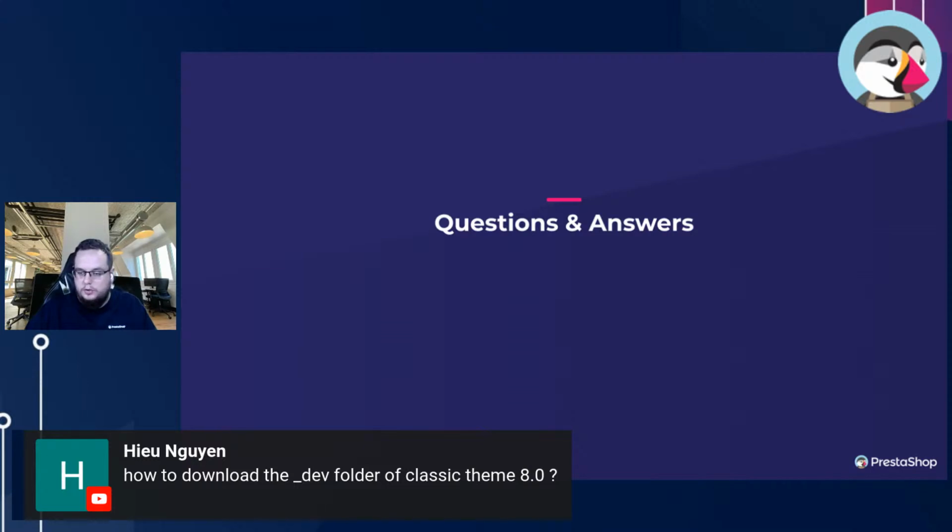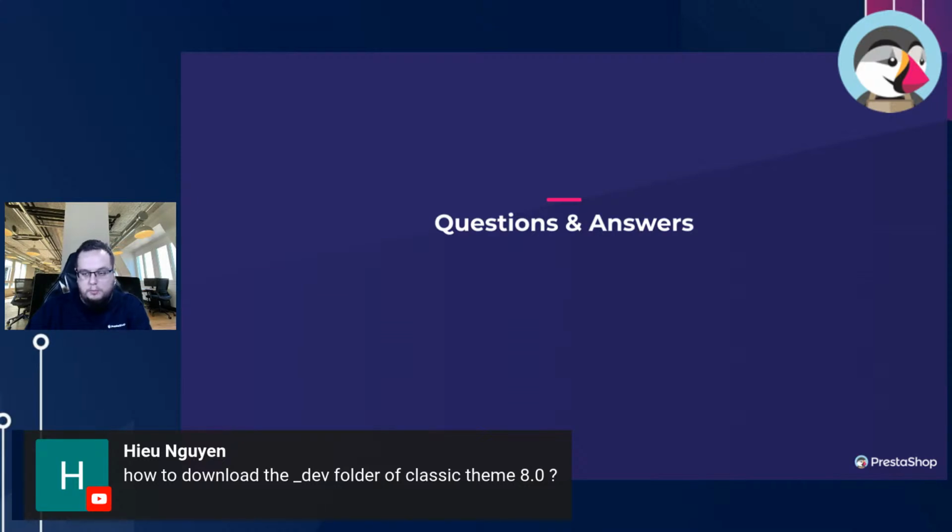I shared the link on the chat, so you can see that the classic theme is now being added to the main project through Composer. So if you want to download the developer version of Classic, you can go to this repository and download everything.